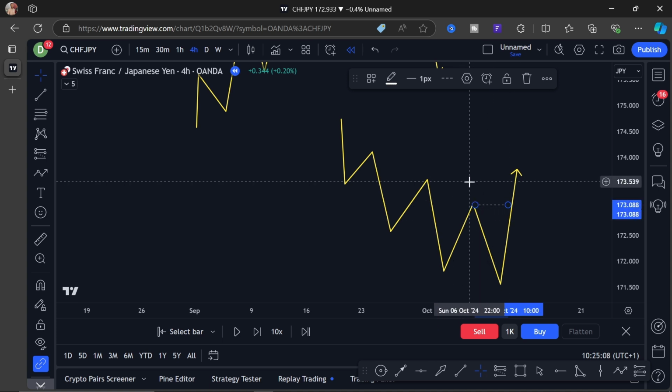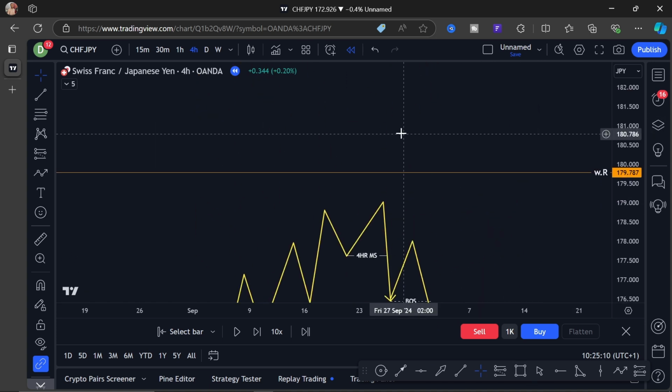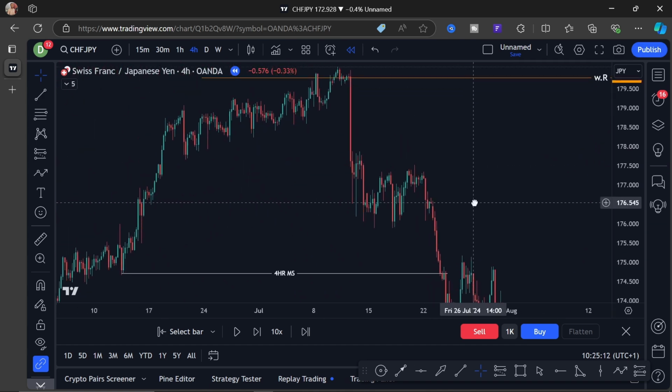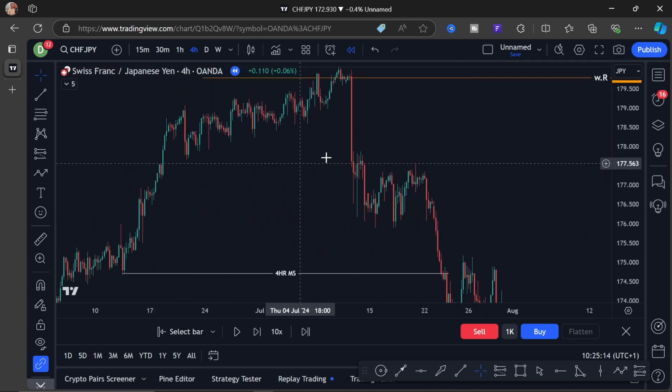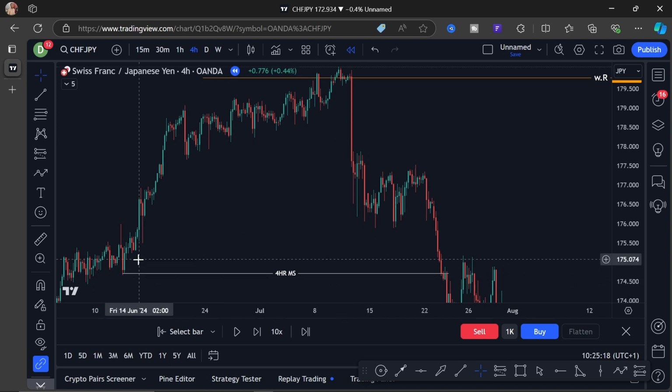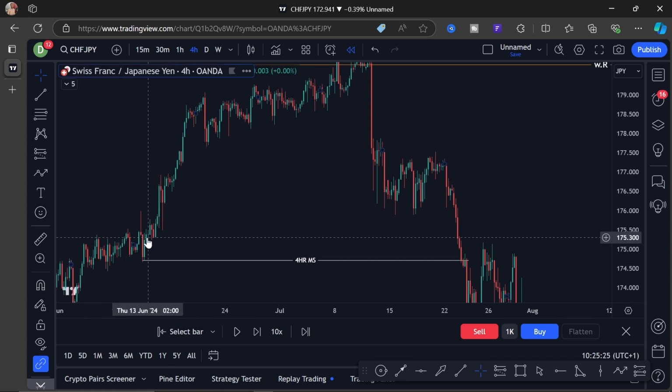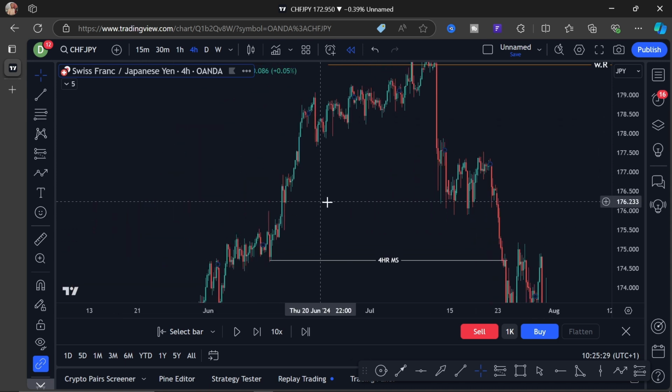So these are the areas you look into. That's why some people in this particular market here might identify here as their major change of character. Why will I take this particular area? Because when I'm taking my trades, I only focus on the major areas where the market made some decisive moves. So here, from here to here, there was a decisive move. So for that reason, I will consider this area. Now I believe you all understand the idea of breaking down the market.